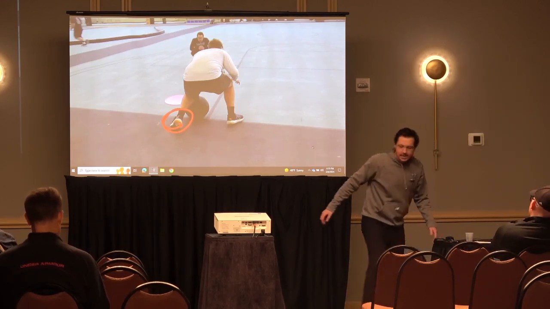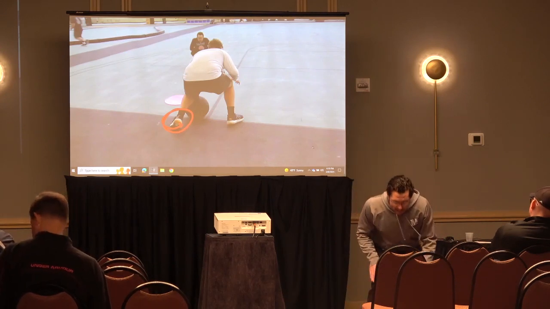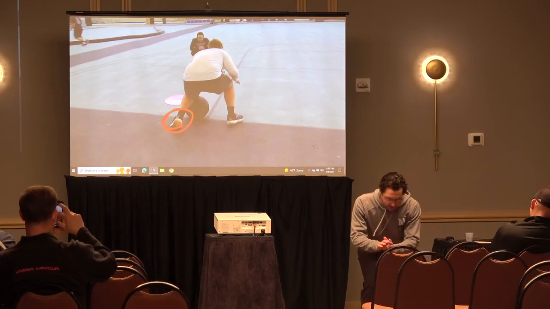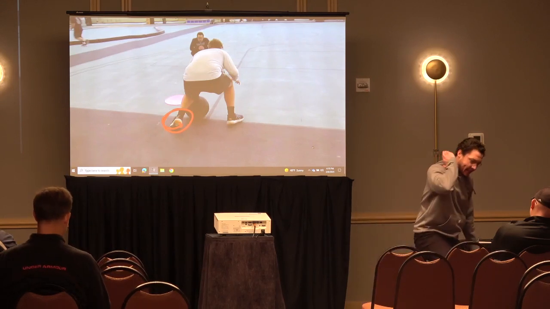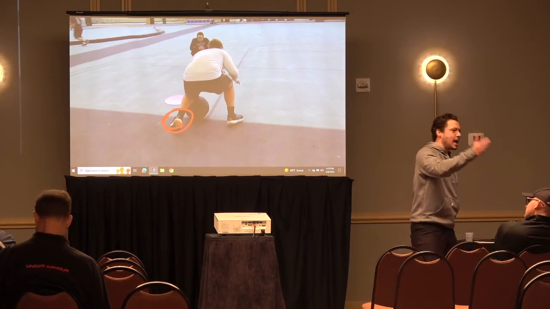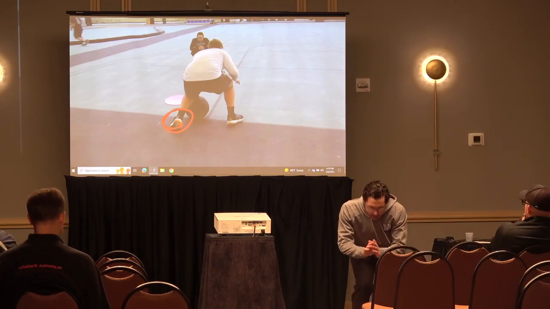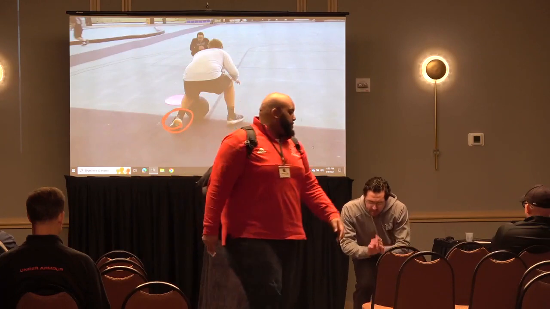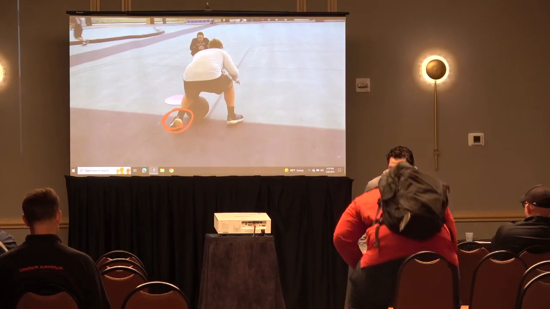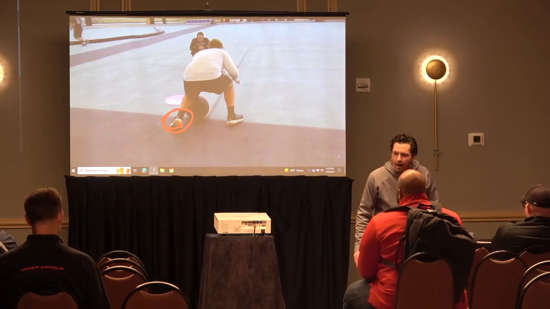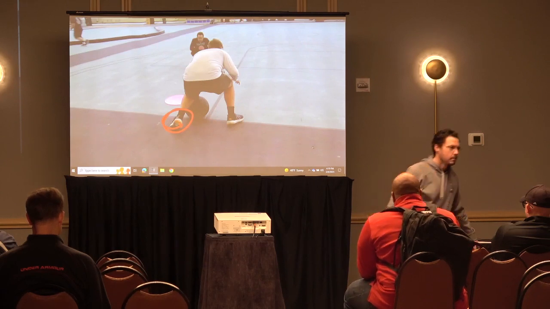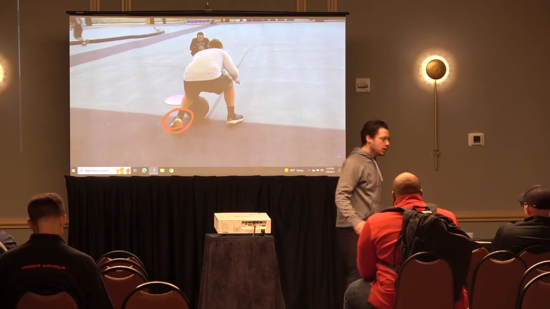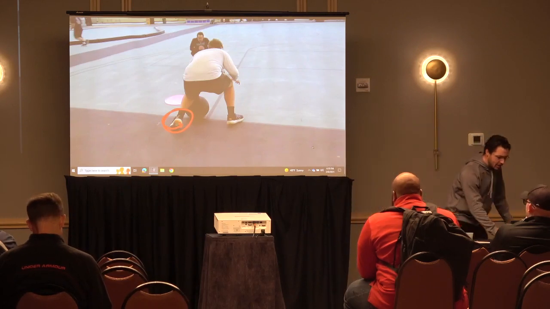And what I talk to these guys about too is going instep to instep, instep to instep, because when you hit that instep, my second step is going to be in line. I'm going to go through that target. If I go toe, which some guys do at times and they can get away with it, there's more likelihood for this second step to go where? Here. Cross over instead of going through the aiming point. So we talk about going instep to instep.